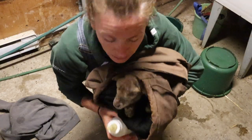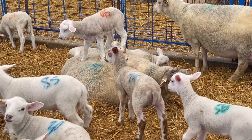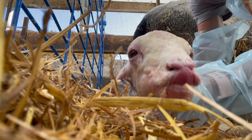Might be too late. This isn't supposed to happen during summer lambing. What are we doing here? They're not very interested in romance right now. Look who's in labor. What are you doing, Marge? You're sitting on her, though. It's Billy's brother.